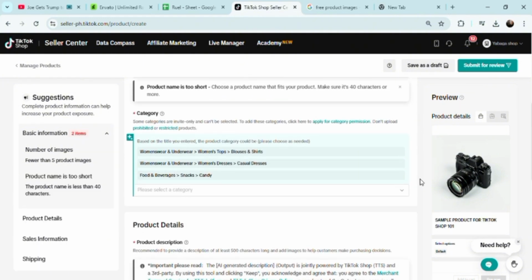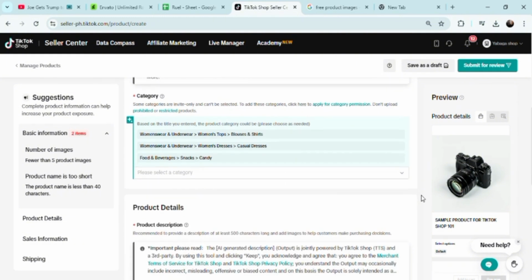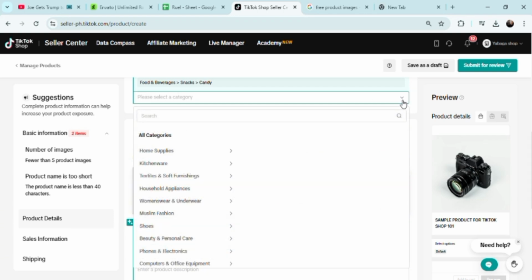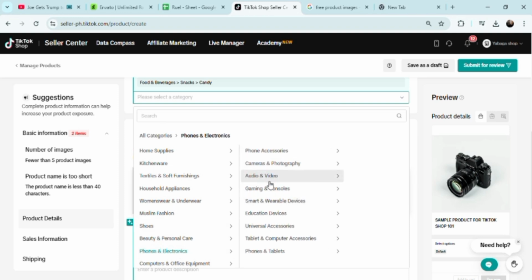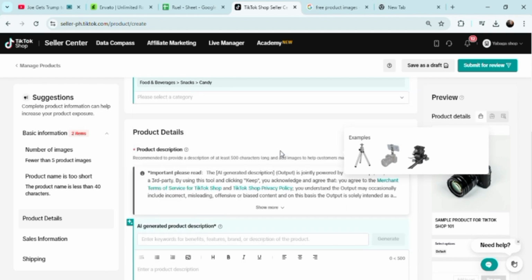What else? Category. What sort of category are the products you're trying to sell? Since we are selling a camera here, let's scroll down a little bit. Where does this fall? Computers and equipment? No, it's actually phones and electronics. Here it is. Yeah, just go ahead and select.